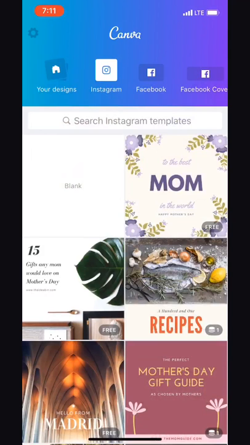So I'm just going to do an Instagram post because, as I said, any of the ones that you use, it's the same as far as maneuvering through the program. So I'll click there on the blank one.